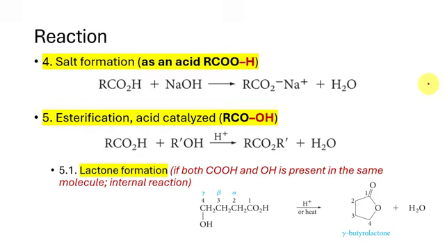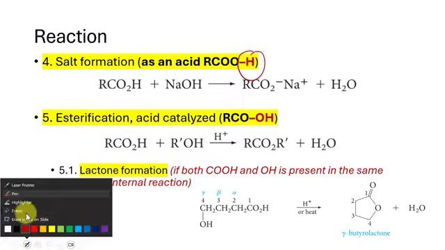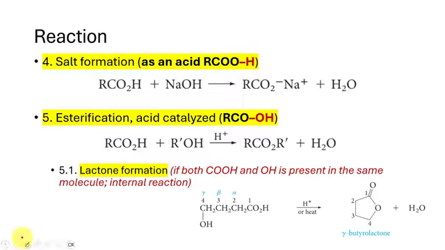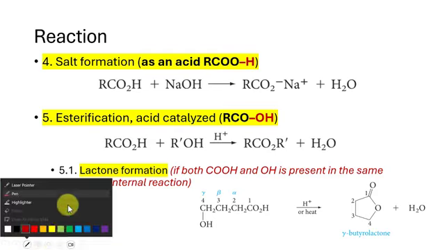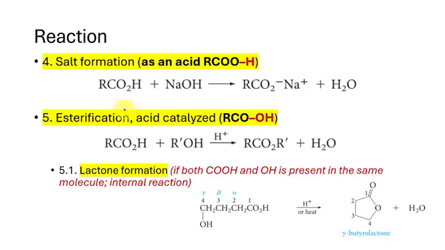Another reaction for carboxylic acid is salt formation. Whenever you encounter salt formation, it implies we are talking about the acidity of carboxylic acid, therefore the ionizability of this particular hydrogen. Take notice that carboxylic acids are mildly stronger acids as compared to other functional groups such as alcohol, which is why the hydrogen can be replaced with regular or common alkali bases. So in this case, you just have to remove hydrogen, then replace it with sodium to produce the carboxylic acid salt.